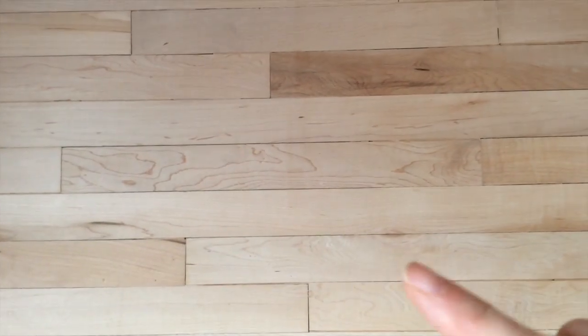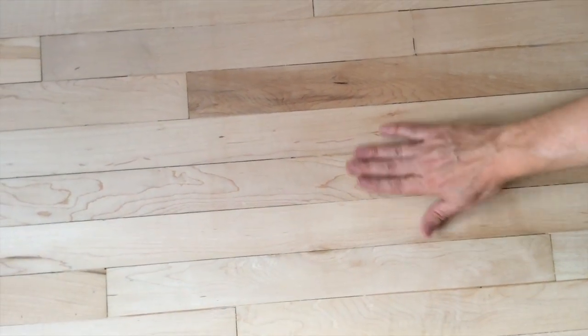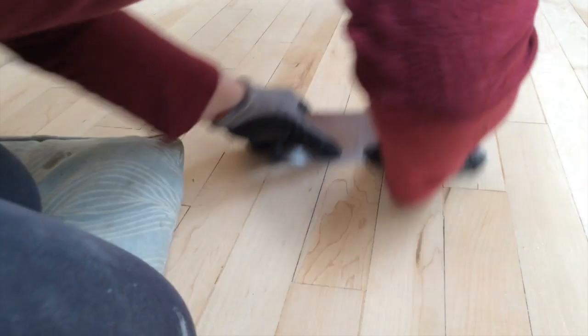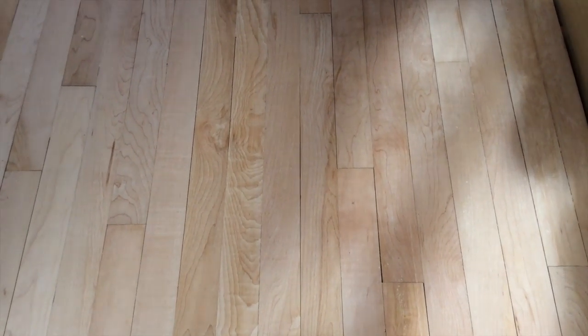This one's nice, isn't it? That one there. This one? Yeah. That one's nice, but I think too close. Which one? That dark one. Yeah. It's also long. So yeah. You want to save my knees. Yeah. Look at the difference though between that board there, that board there, and even that board there.